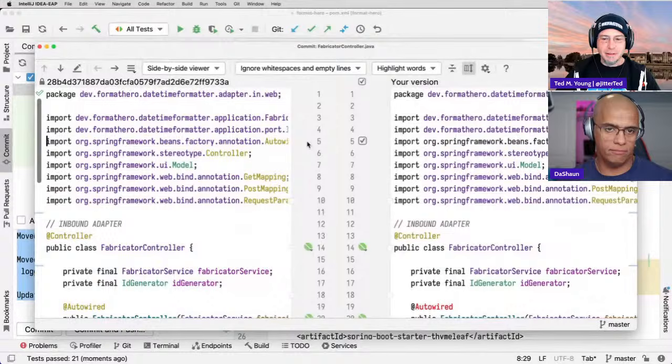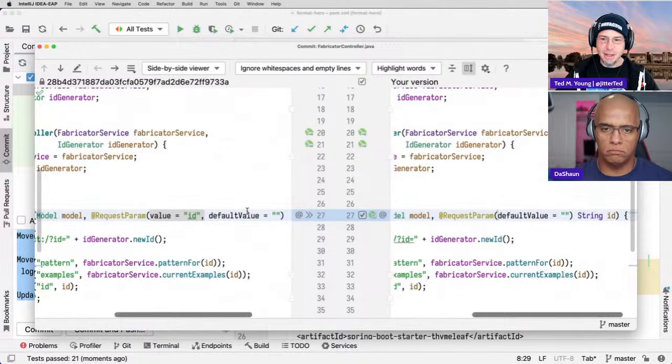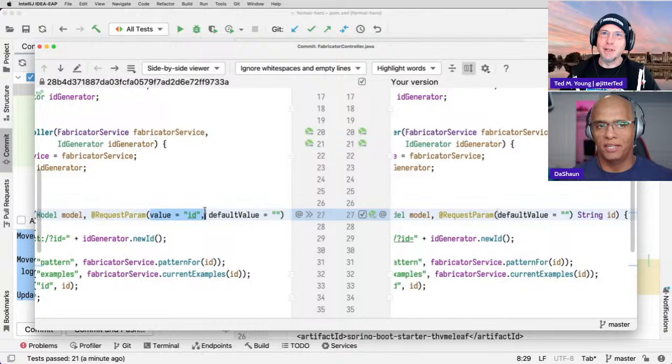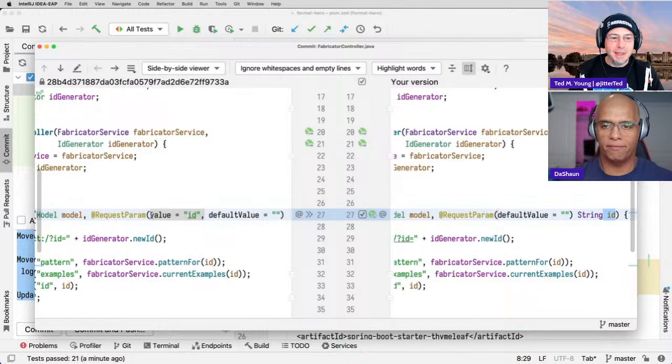Maybe some format. Oh, that's interesting. Okay. Because it used to be you had to specify the value because it wouldn't have the information at runtime. Yep. Now you don't. This is a Spring benefit. This is a Spring upgrade. I was like, hey, yeah, you don't need that.